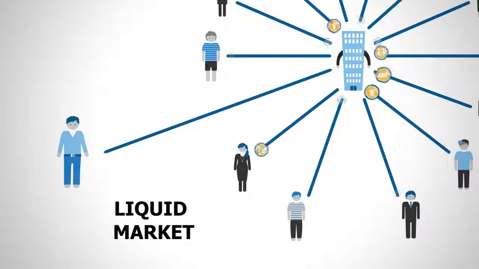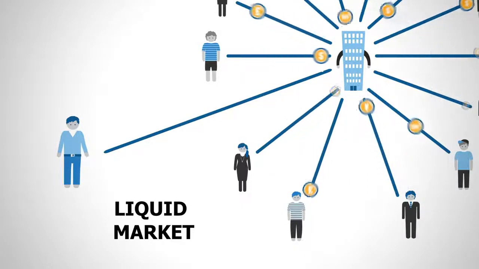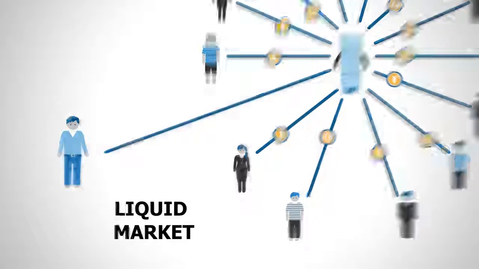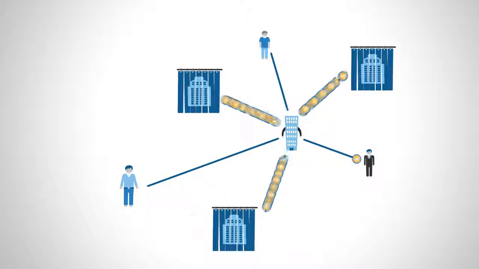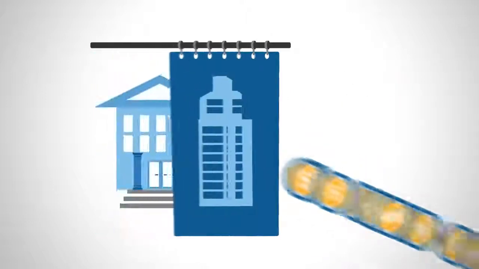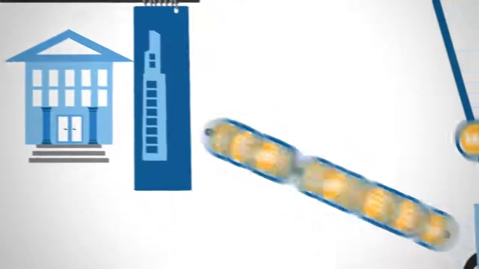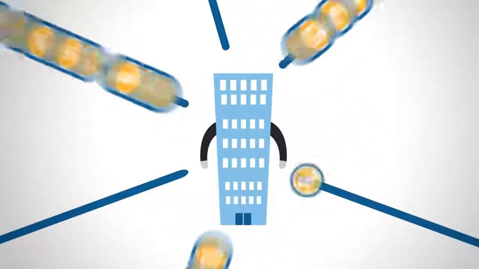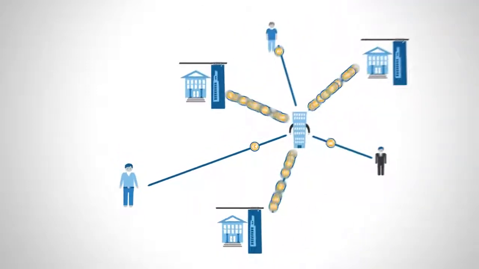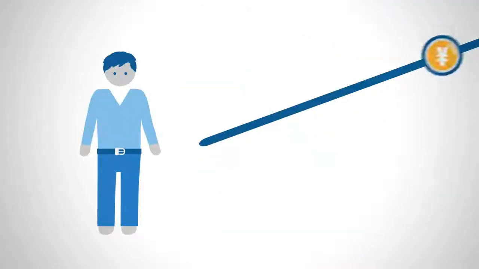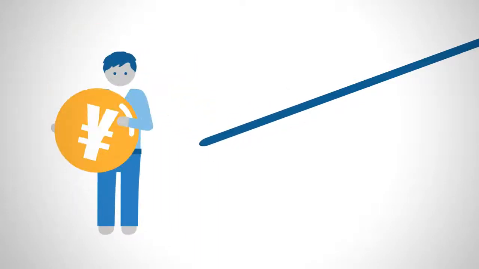There is another way in which a market can be liquid. Let's say instead of there being a lot of individual traders buying and selling small quantities, there are just a few, but they are trading huge amounts. The market is still liquid because you're able to buy and sell the currency that you want at any time. This is why they are called liquidity providers, because they are the entities that provide the liquidity into the market. Big banks or funds that trade currencies on such a huge scale and in such vast quantities that when you sell, you are likely to be selling to a liquidity provider, and when you buy, you are likely to be buying from a liquidity provider. They will most likely be the counterpart to any of your transactions whilst you are trading.